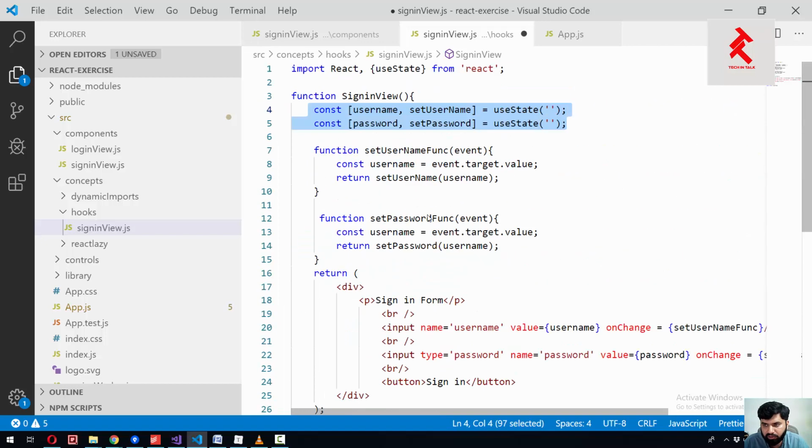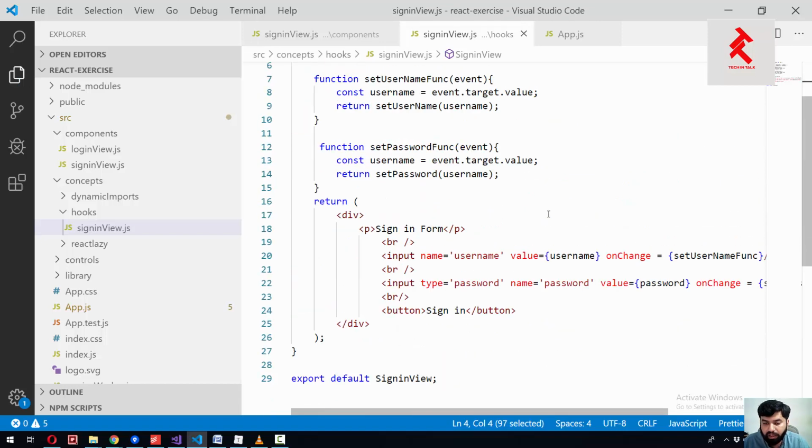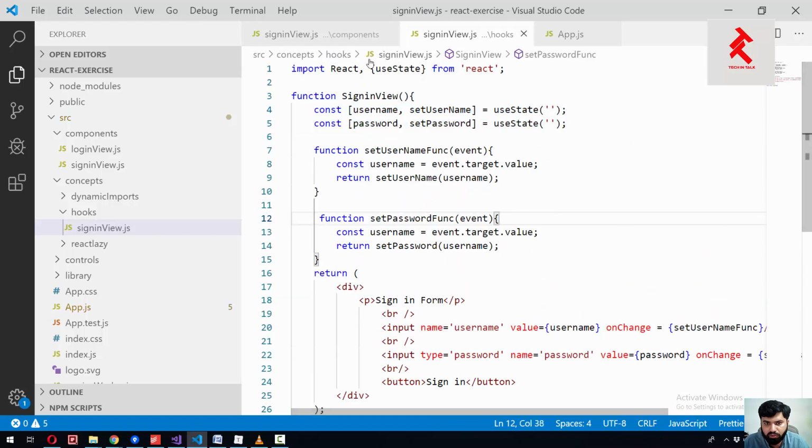That's it, and you have achieved the same thing as we achieved using state in a stateful component. So that was the first thing, using hooks instead of state.